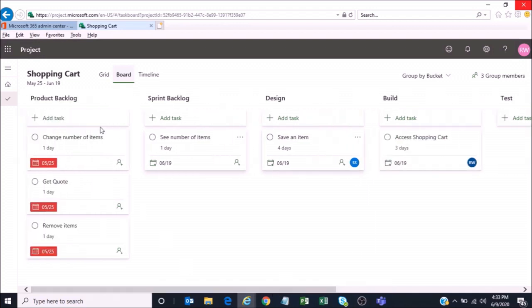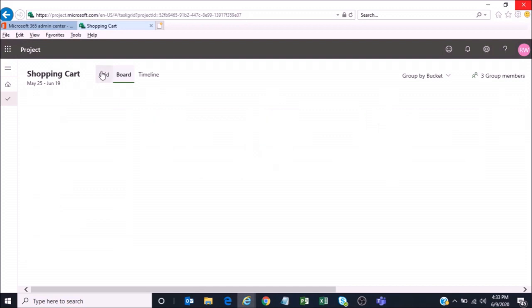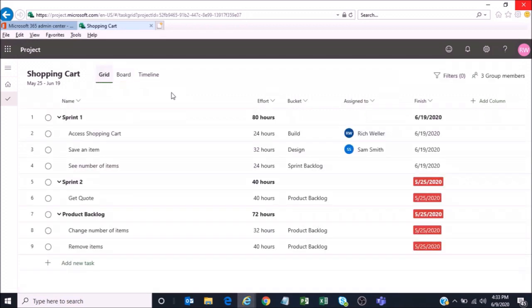And if we move back to the grid view after we've made these updates, you'll notice we have the ability to see what tasks are within sprint number one, what stage of the life cycle they're within, who's assigned to that task, and we can still see when they're targeted to complete. So this completes the video on how to leverage Project for the Web to perform more advanced capability with respect to managing an Agile project or following that Scrum methodology.